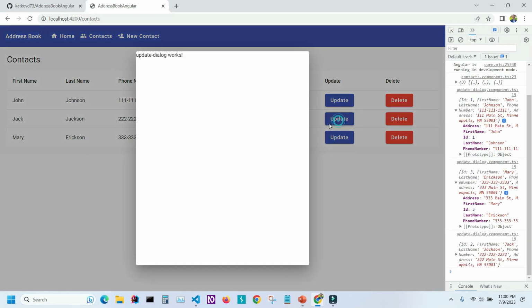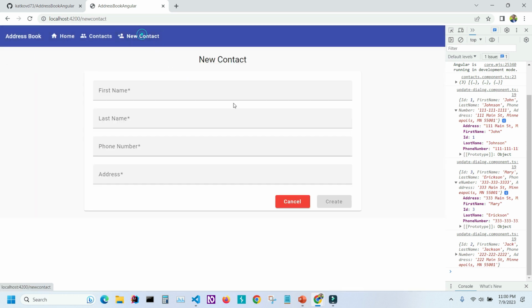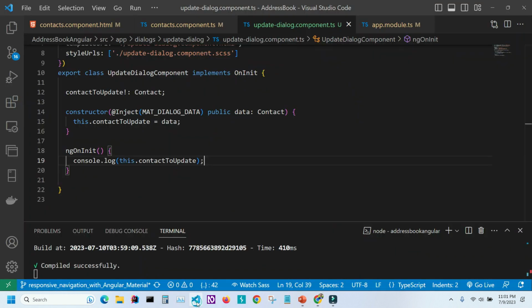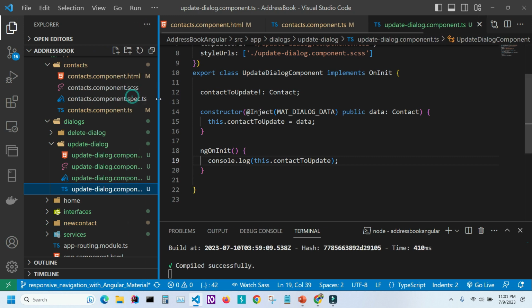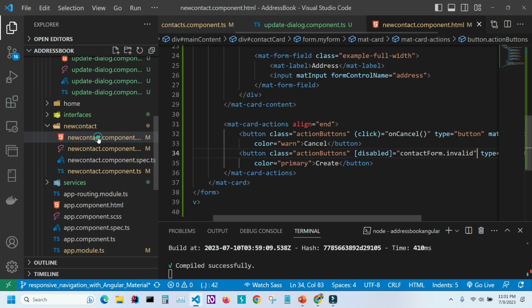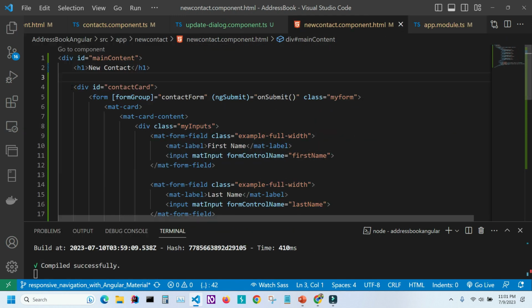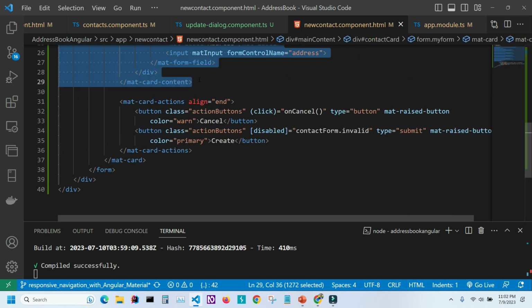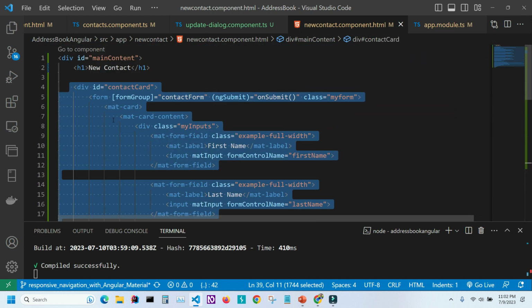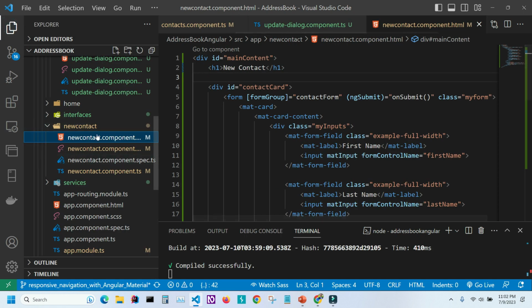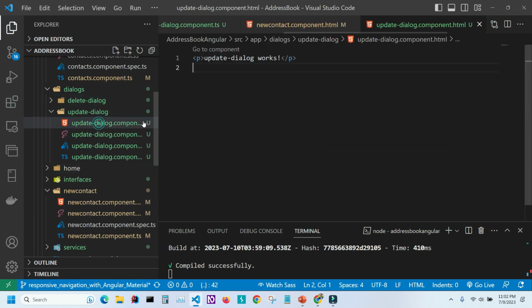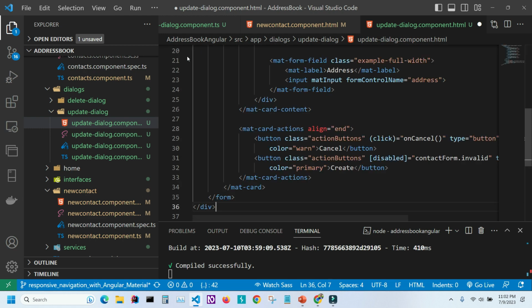In the next step, let's create this form, and we need to bring all this data inside this form. This form is going to be similar to our new contact form, so let's just copy paste it and put it inside our update dialog. So back to VS Code, and let me go to our new contact HTML template. Let's grab the whole div here and we'll adjust it to what we need. So Control C, and I'm gonna go back to our update dialog HTML file. Let me remove this and I'm gonna paste everything.